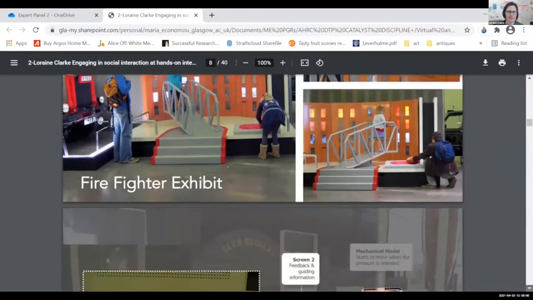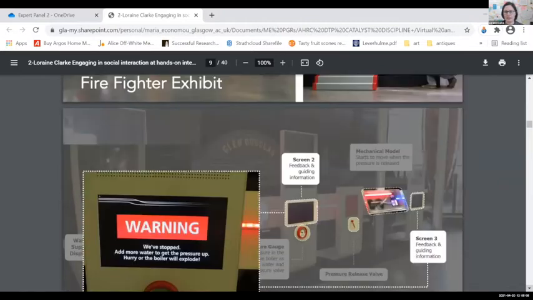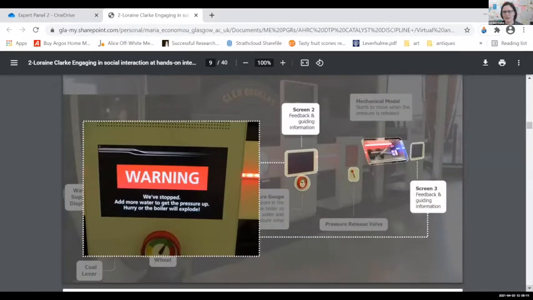So the second exhibit then was the Glenn Douglas. This is a little bit hard to see because it's not animated now. So basically, there are two different stations at the Glenn Douglas, and the idea is to get the steam locomotive running. So at the first station on the left, which is behind the warning sign, you had a controller to add coal and water. And then at the other end, the pressure would build up, and there was a pressure lever where you could release the pressure, and then the steam locomotive would start running, which was represented by a mechanical model at the end on the right.